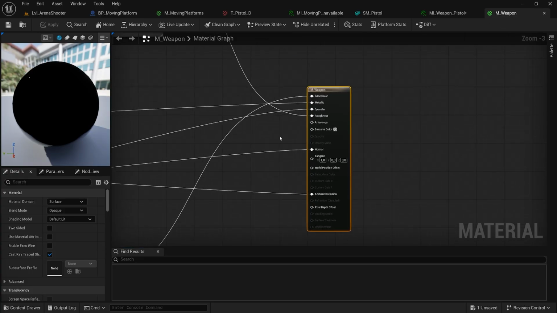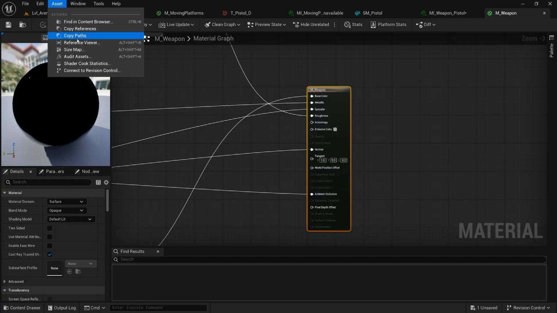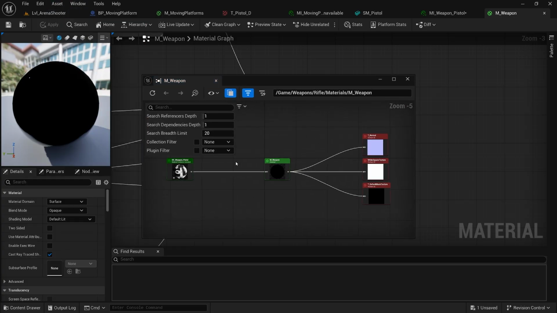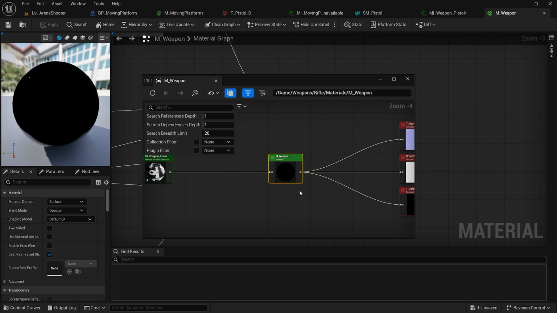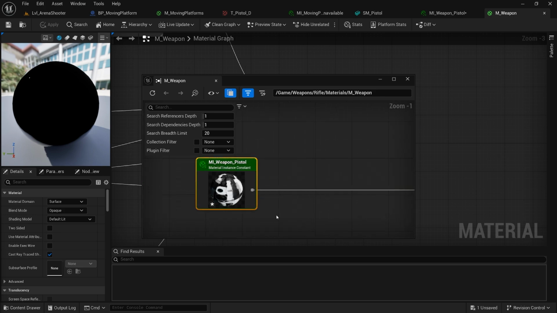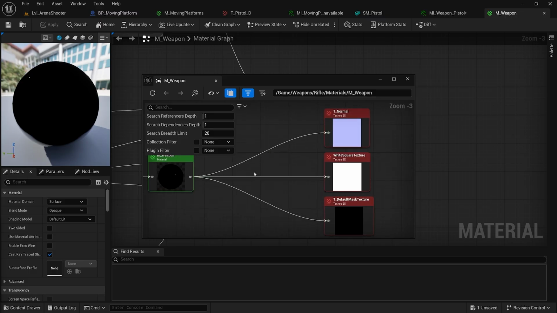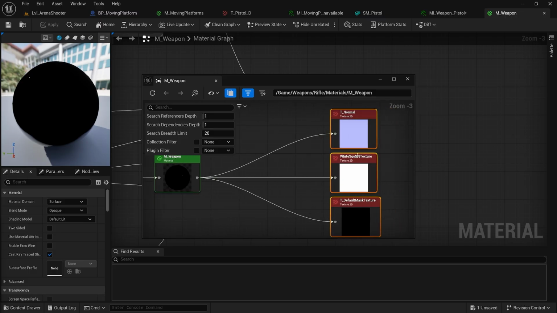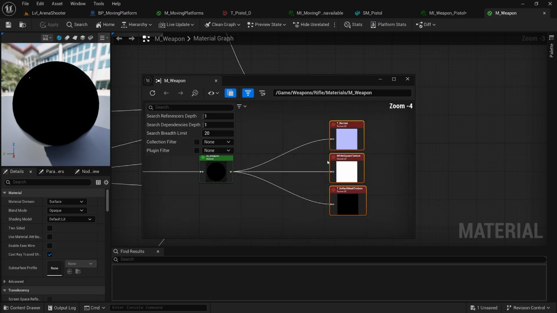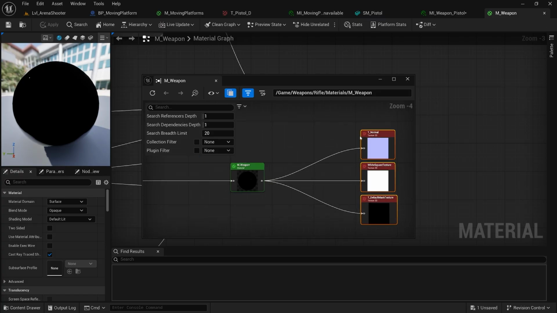And to know which other materials use this material, we can go to Asset, Reference Viewer. And here we see that this M weapon is only being used by the MI weapon pistol. And here, it's only using these textures, which is actually pretty good.